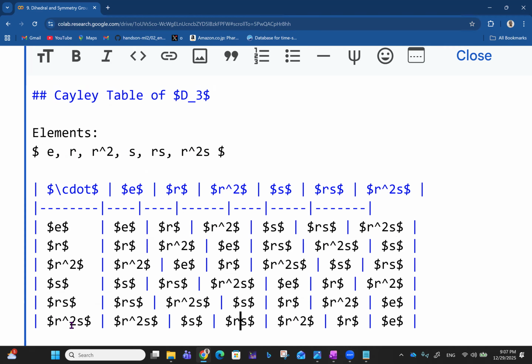Then coming here, we have r^2s times s, r^2s^2, which is just r^2. Yes. And then coming here, we have r^3, which is e, right? And then s^2, which is also e. So we have just e left here. Then coming here, we have r^2 times r^2, that is just r in that case. Then s, that is e. I think this is how they should be.